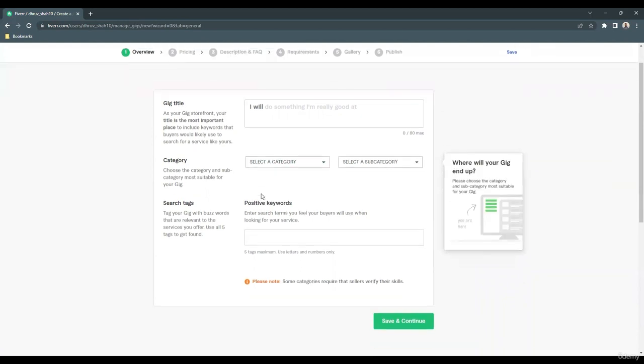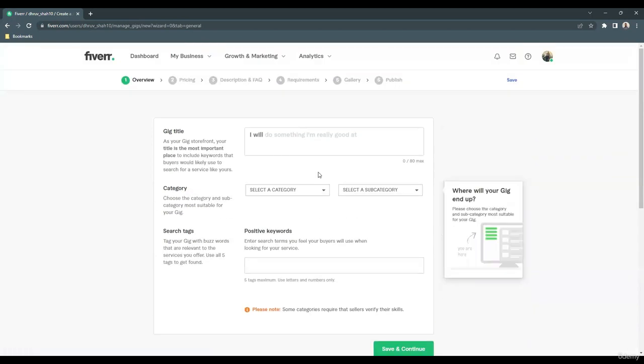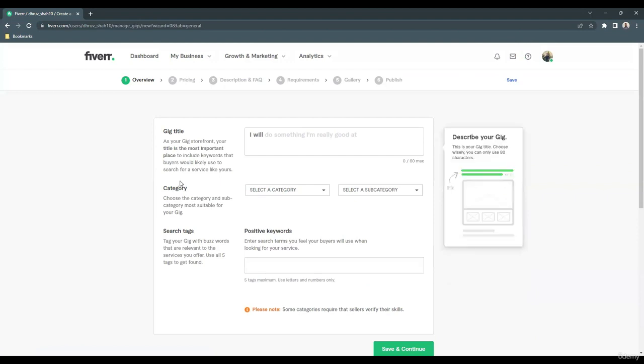I'll go through all the different things that you need to add to create your first ever gig. But please make sure that you can always add your own creativity and change up a little bit on whatever I'm telling you today. You can also access our resources to see some different types of titles, perhaps some different types of methods that you can upload onto your first gig. For this part, I'll take you through some basic titles and basic language that I've been using for the gigs, and you can do the same thing.